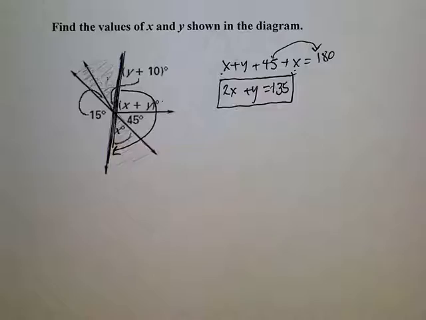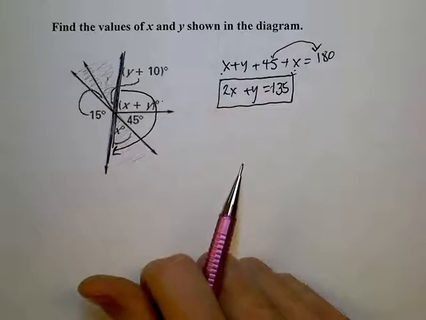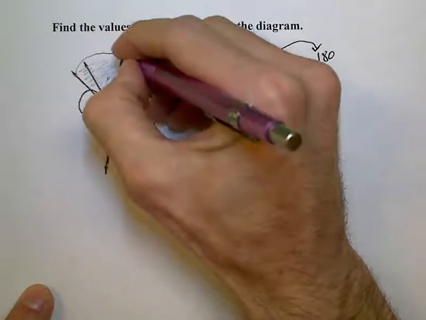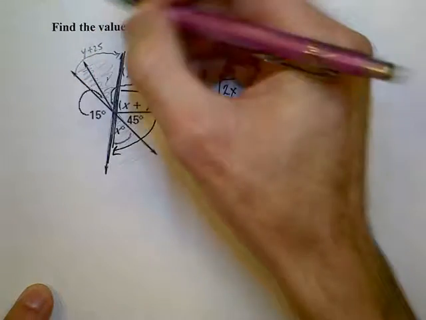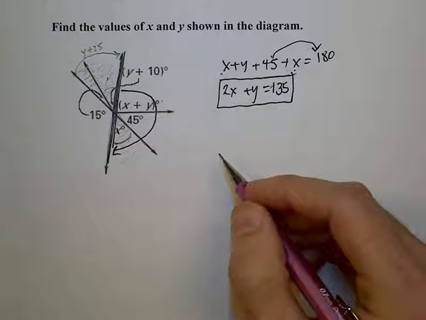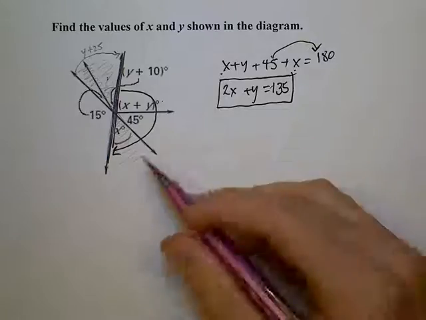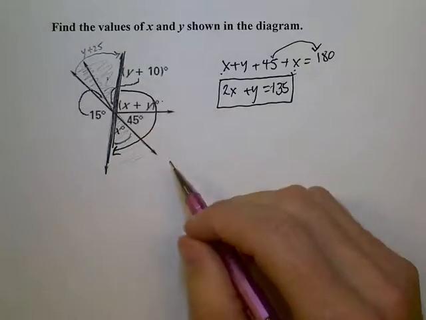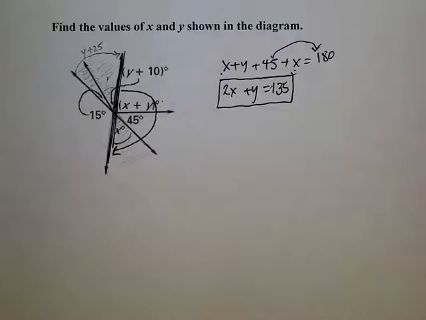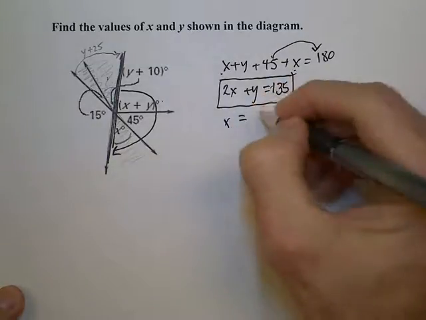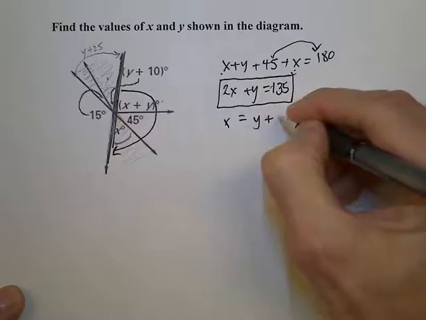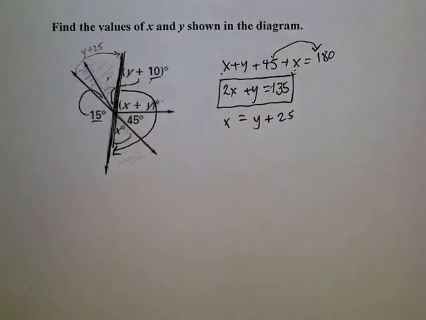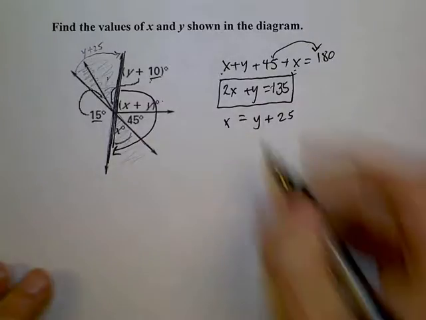Right, we didn't know what x is. We're just going to set up ourselves an equation in order to get it. So you have to have like y plus 25. Yeah, okay, so I'll write that down right there, that this thing is y plus 25. And what should y plus 25 be equal to? The x, right? Because those things are vertical angles, and now this one kind of looks like an hourglass, and they're both the same. So our next equation then is x is equal to y plus 25. And that 25 came from those two constants added together. Okay, so here's the second equation.